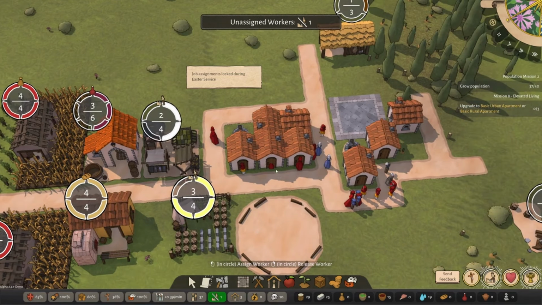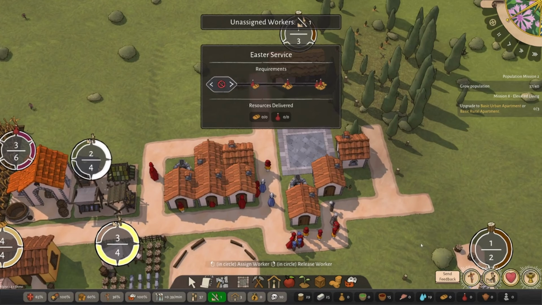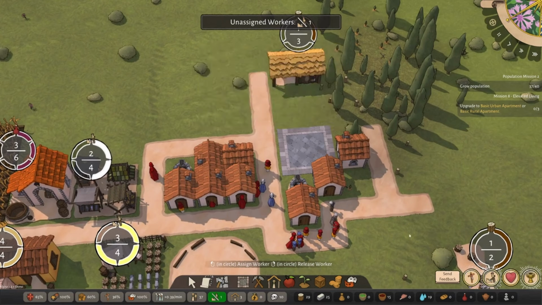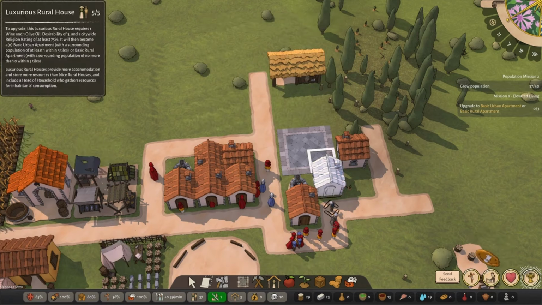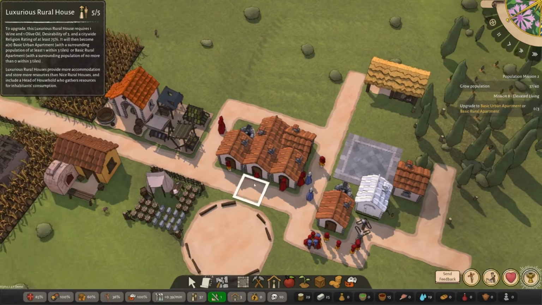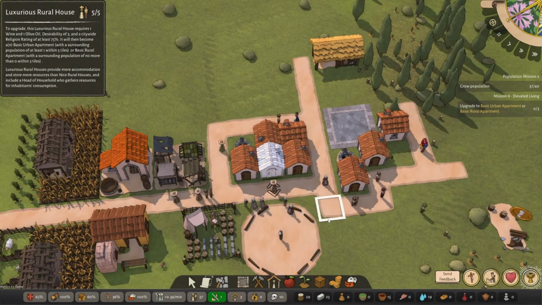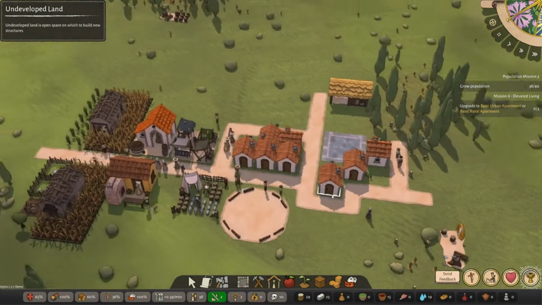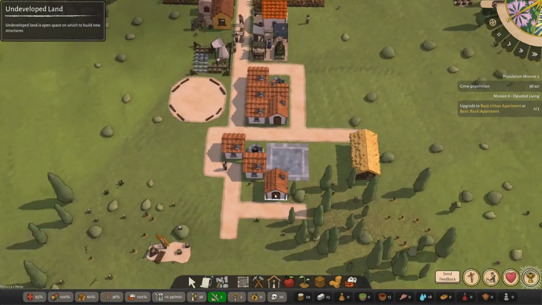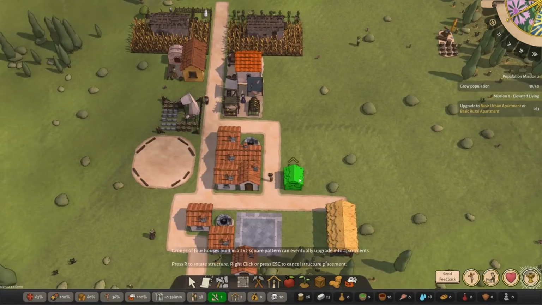Upgrade to basic urban apartment or basic rural apartment. Where's the next one? What's the next level? Basic rural apartment with a surrounding population of no more than zero within three tiles. Oh. It becomes a basic urban apartment with surrounding population of at least one within three tiles. Oh, okay. Okay. Interesting. That might be fine, right?